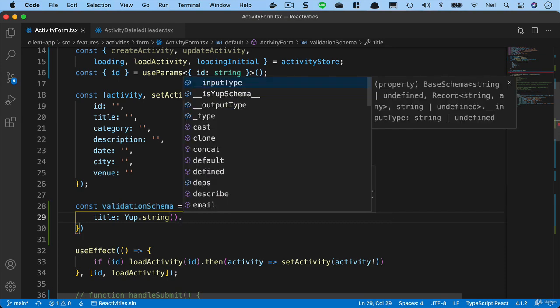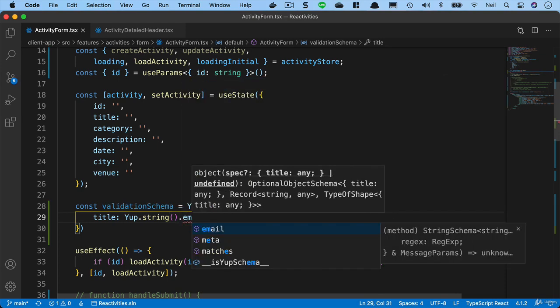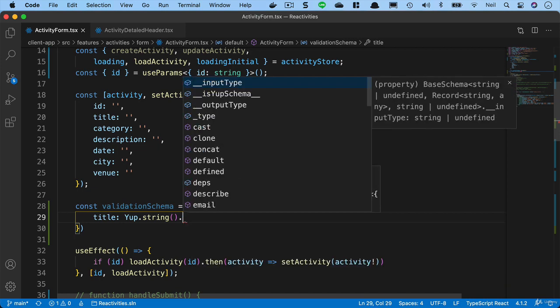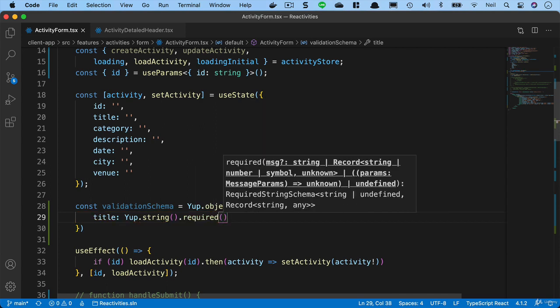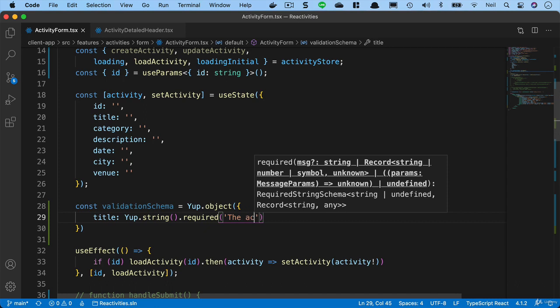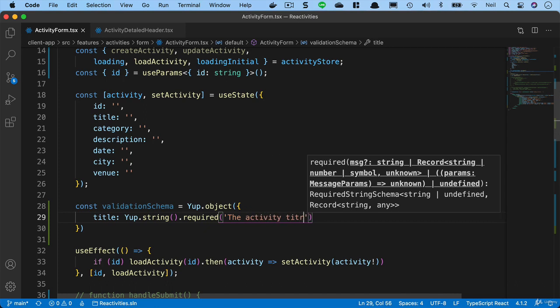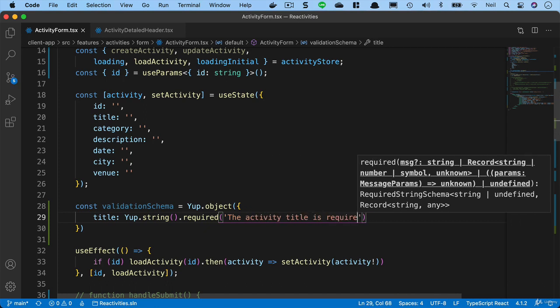Now, once again, there's a whole bunch of different pre-written validators you can use, things like email, things like regular expressions, but we're just going to stick with what we've done in our API, and we're going to specify required. And we're going to give it a message saying the activity title is required.